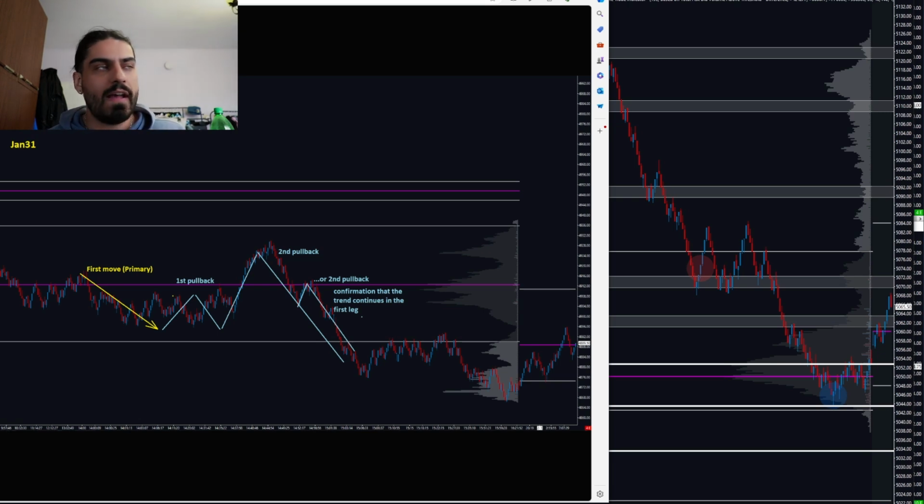If we take a look at what happened here on January 31st on my screen, the first move off the FOMC decision, right, is a drop. We go from 49.15, 20 area all the way down into 49. So about a 20-point drop, 15-point drop. You get the first pullback into these areas that try to break the lows. They're not bad trades, right? You're getting like 10-ish points from those areas. And on the second pullback that kind of breaks above, you can find where it tops out, and that's going to be your general larger move that has a higher probability.